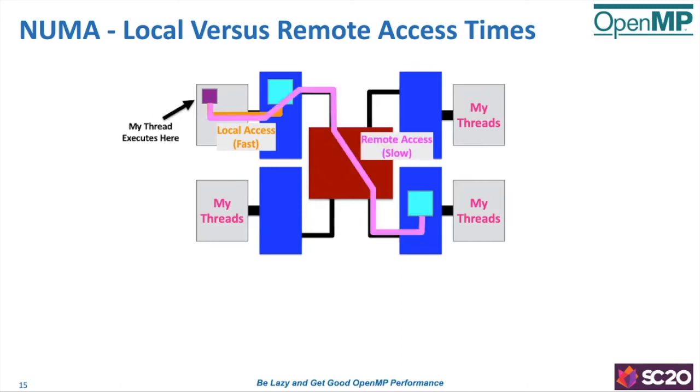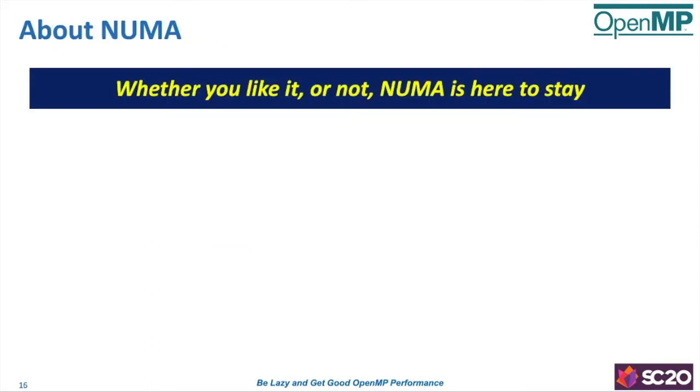But what could happen is that the data is further away. And on large systems, it could be really far away. This is what we call one hop, but it could be multiple hops away. And it can take a while to get your data. And when I say takes a while, that's of course on the scale of things. While the system is fetching your data, you could do a lot of computations, for example. So it's wasted time. With NUMA, what you'd like to do is avoid this situation as much as possible. Whenever a thread needs the data, it should be as close by as possible. That's the goal of NUMA tuning.